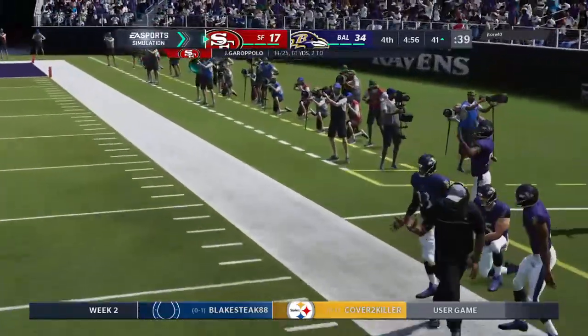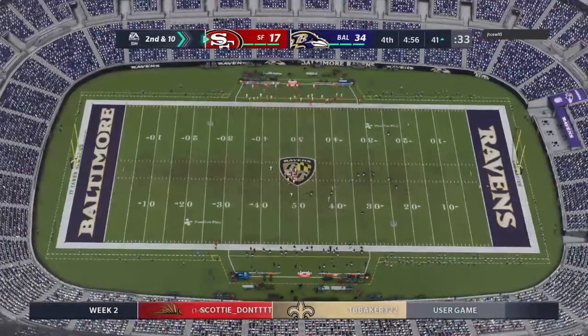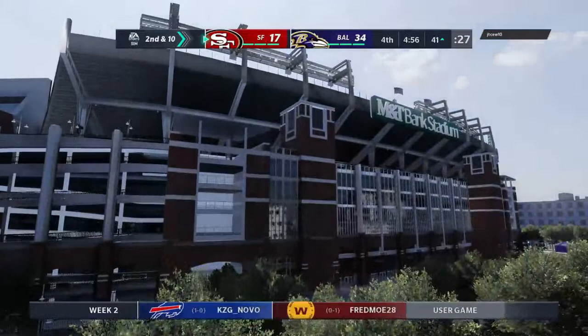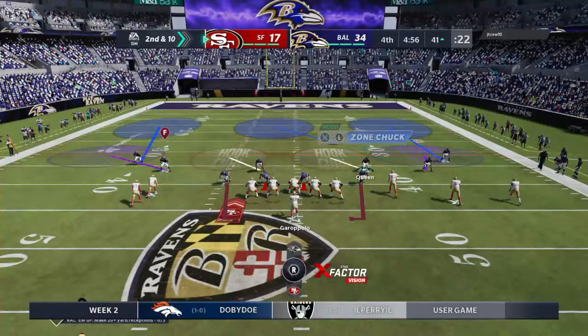Sometimes when you're trying not to give up bigger plays, you don't react as fast as you should on other throws. Tell you what, partner, after he ices down, he's going to need a nice long soak in a hot tub after this one. He's been under duress the entire game. And once again, hit as he throws. Fortunate that one wound up incomplete. Here now is 2nd and 10, again from the 41.